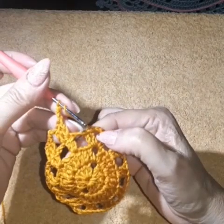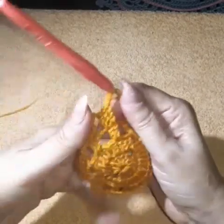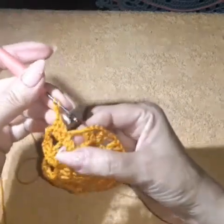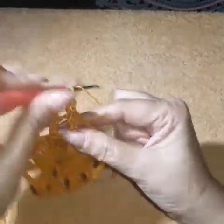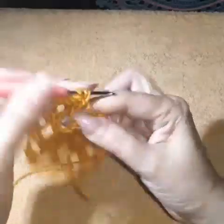We are at the edge here. So at the edge, we're going to do double crochet over double crochet and 2 in the center. So we'll have a total of 4 double crochets.